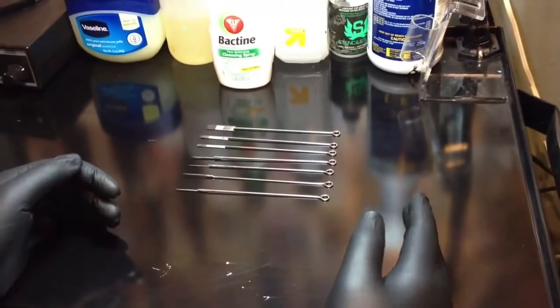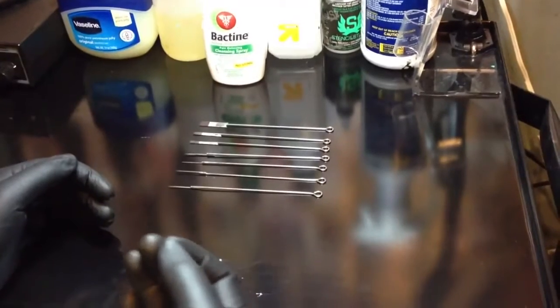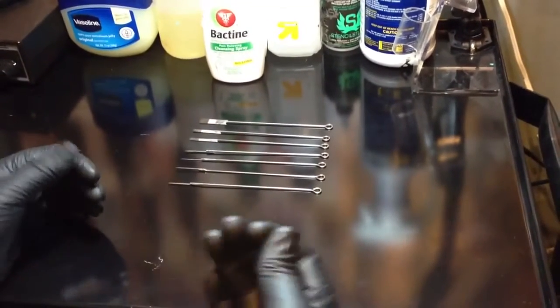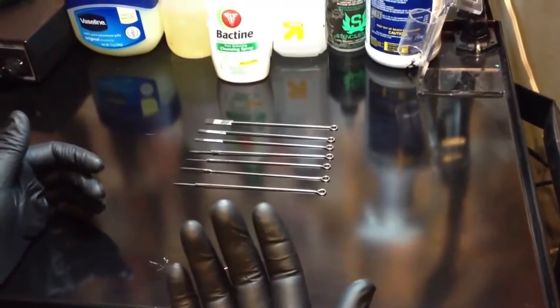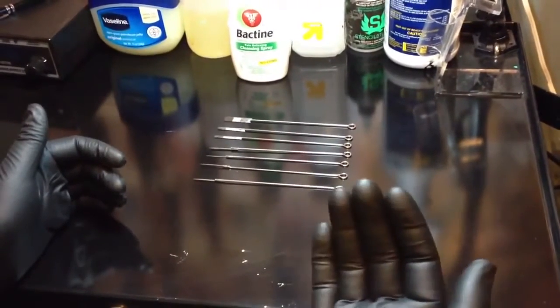I actually have quite a few people who ask me, hey, what needles do you use when you tattoo? That's like asking a farmer what kind of soil he grows in when he farms. It's such a broad spectrum question. The only way I answer people when they ask me that is I use the sharp ones, because that's the truth.